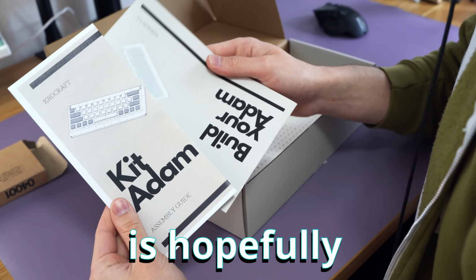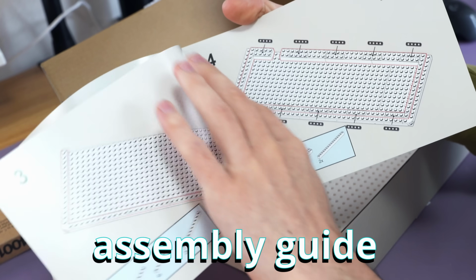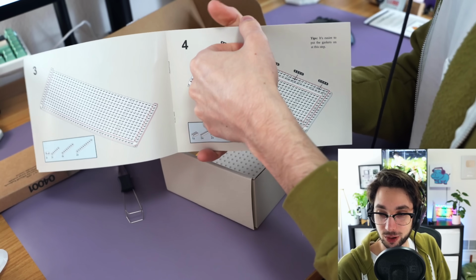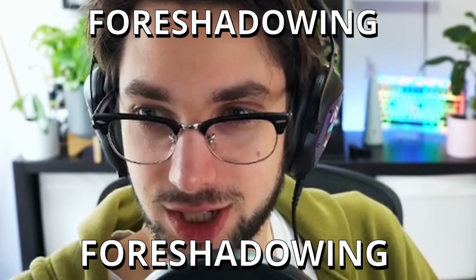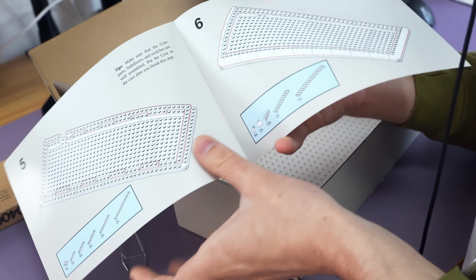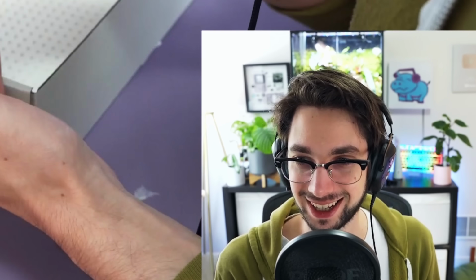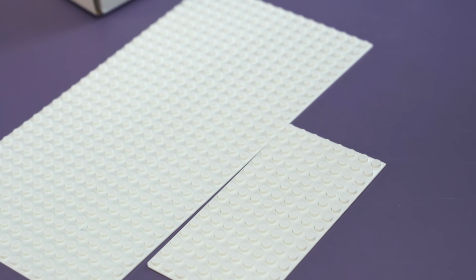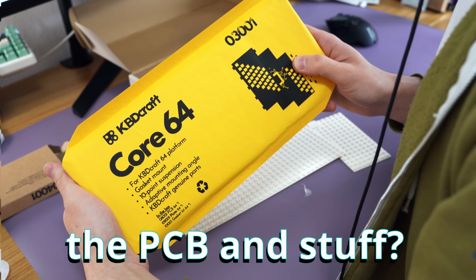Also included is hopefully a build guide. So hopefully with this lovely assembly guide that is included, I'm not going to struggle and fail. This is not foreshadowing whatsoever. It's going to be a great and easy breezy build. I love Lego. This appears to be the base of the keyboard, and then this appears to be the PCB and stuff.